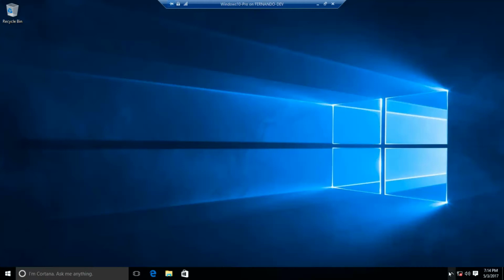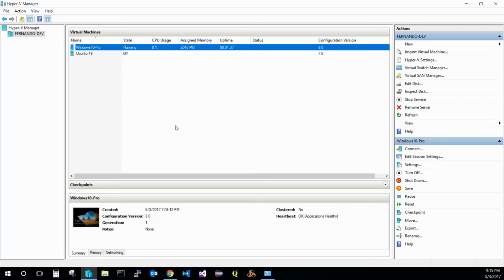And the reason being, as you'll see here, we don't have any internet connection. You actually need to configure or create a virtual switch in order for your virtual machine to connect to your physical box's network card or network adapter.